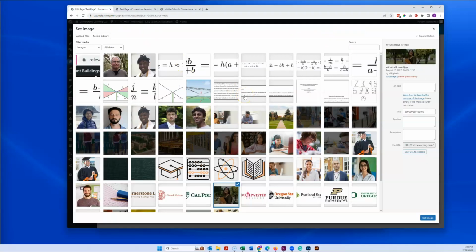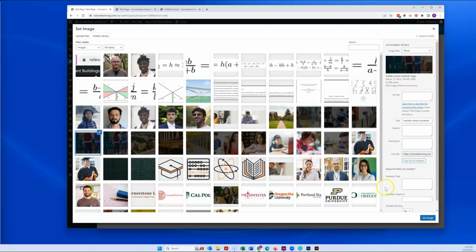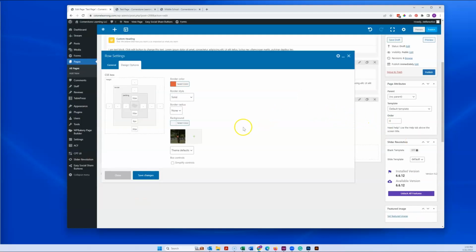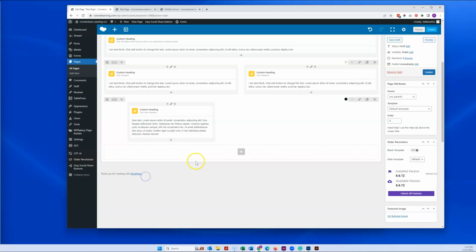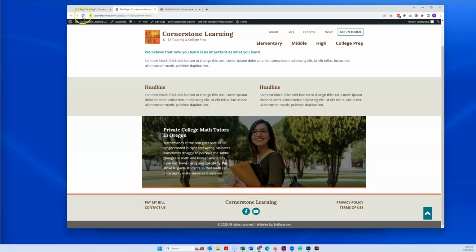So yeah, it seems like you have some skills with figuring these things out. Photoshop or some photo editing software to darken the image a bit and just crop it to a narrow perspective like this, and you can swap it out for something else. So we could choose these backpack gals here instead. Hit Save Changes, Save Draft, hit Update here.